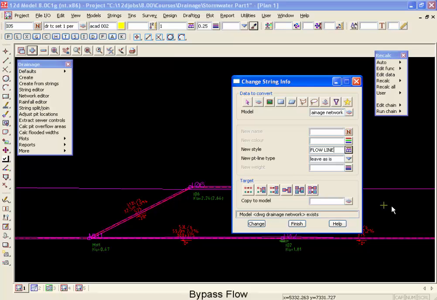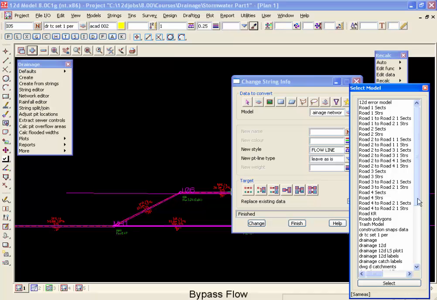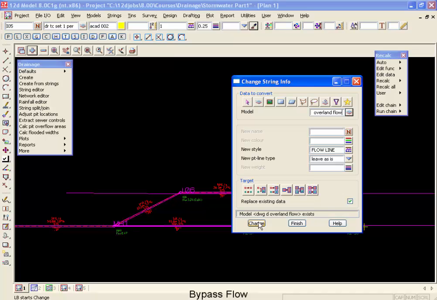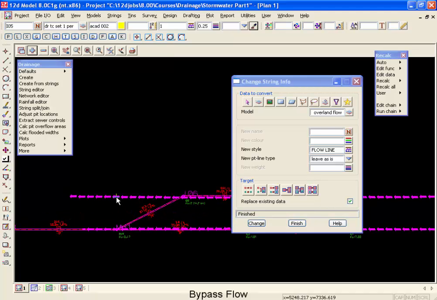I don't want to copy these, I'd like to just replace them, and then I'm going to select the change function. And it says that we're finished. Pardon me, looks like we selected the wrong model there. We're looking for the DWG overland flow, select change, and now we've got a flow style so we can see the direction of those strings as well.